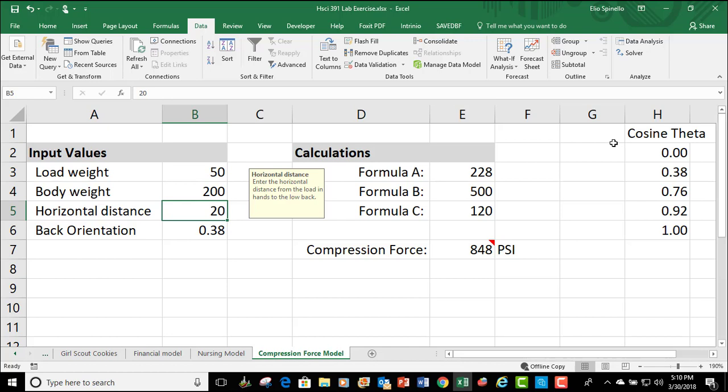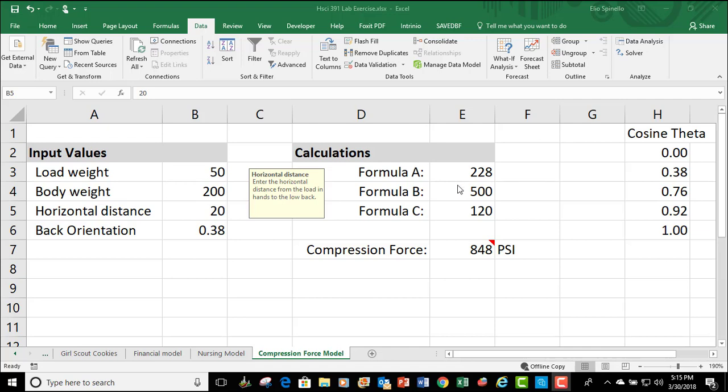And that's actually very realistic. The way to think about it is that your spine is not just supporting the weight that you're lifting, but it's also supporting your own body weight. And in fact, that one formula that had body weight divided by 2, that's what it was doing. It was saying roughly half your body weight is supported by your spine. So the heavier someone is, the more compression force is naturally exerted on their spine, regardless of whether or not they're lifting anything.